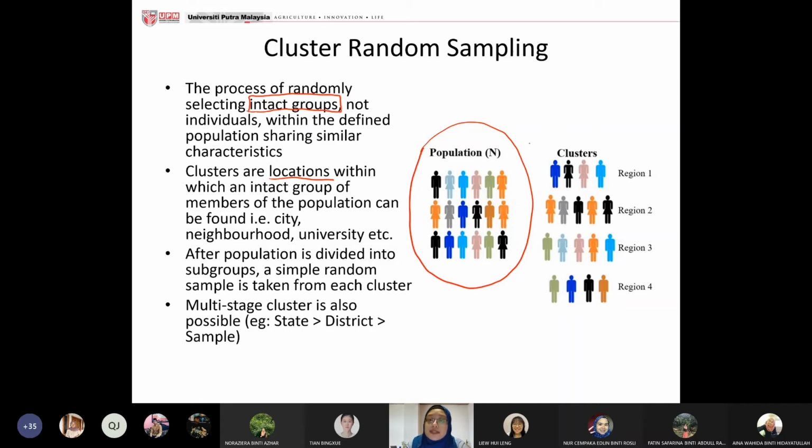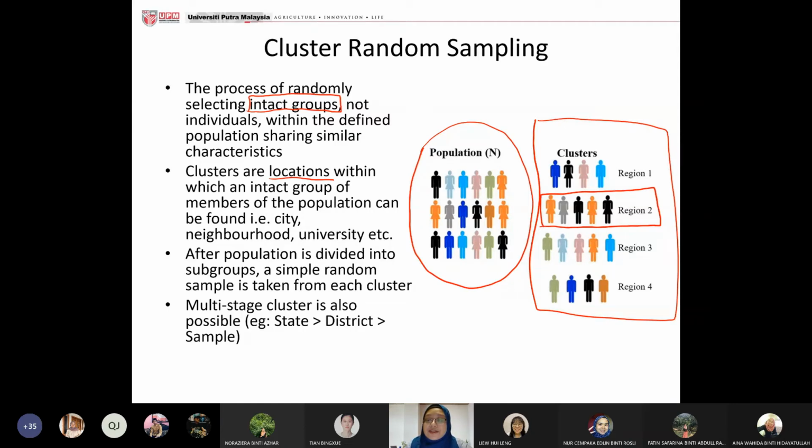However, if you're looking at clusters, you might want to look at where the people are based. Maybe region 1, region 2, region 3, region 4, and you want to select only region 2. In this type of sampling, you are going to choose all of the members from that cluster.